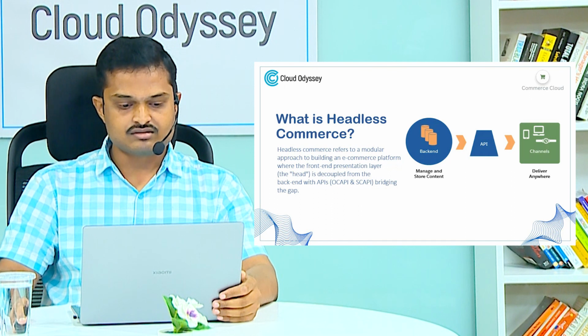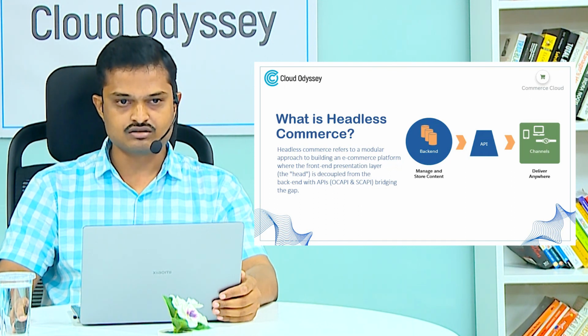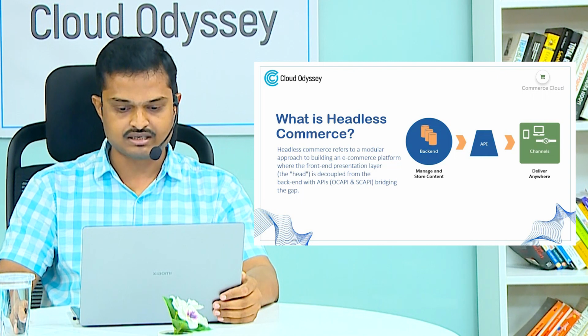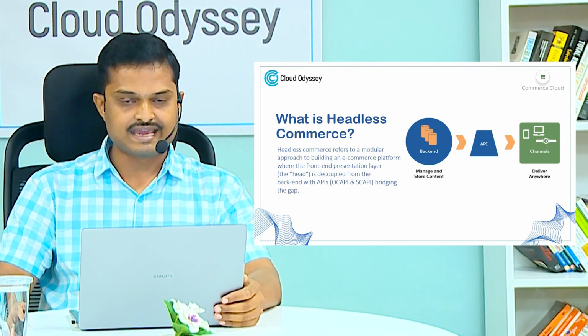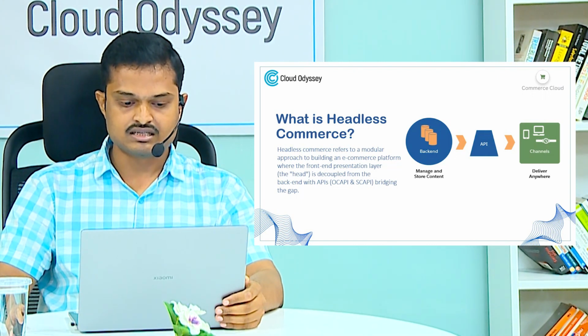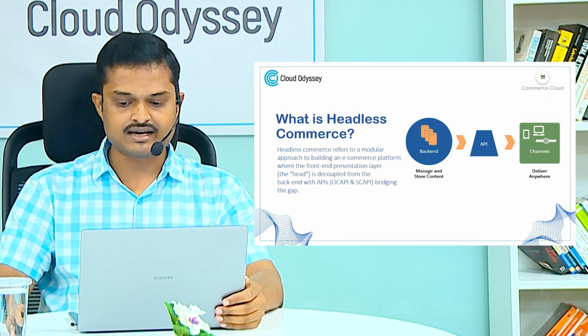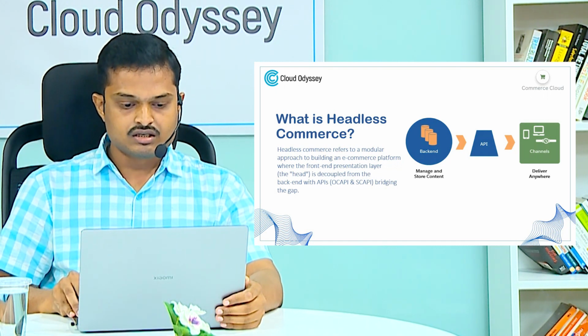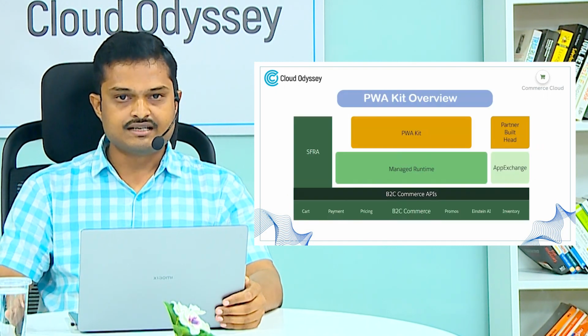To summarize, in the case of the headless architecture, the front end and back end are decoupled entirely, and APIs like OCAPI and SCAPI bridge the gap between the front end and the back end. And the head is nothing but the front end. So let's move on to the next slide.